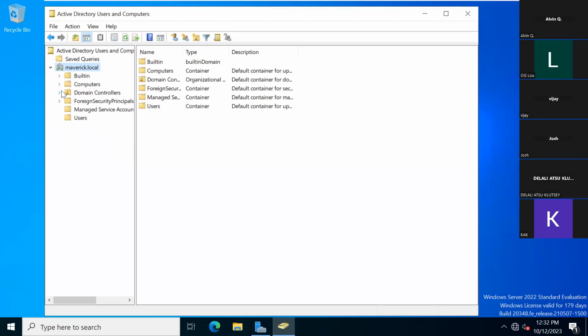So I will show you the graphical user interface, and then I'll also show you how to use the PowerShell to do that. So we will create two with the graphical user interface, and then we'll create two using the PowerShell. Is that clear? Yeah.